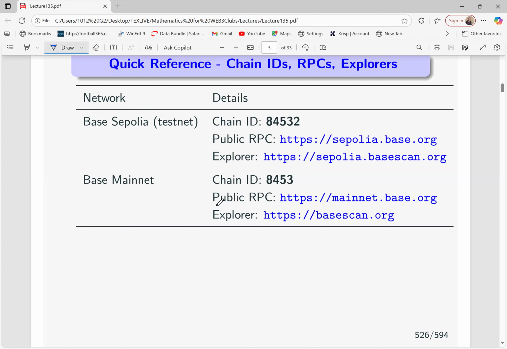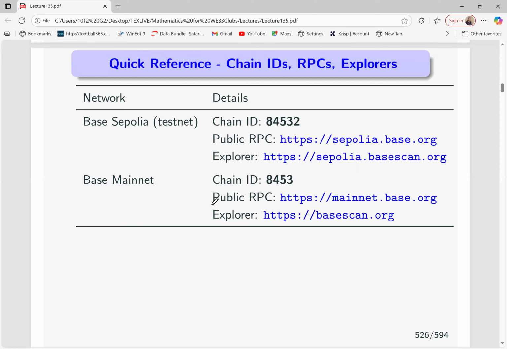What it has as its public RPC does not communicate with our Base Sepolia correctly. So what we did in a previous lesson, we changed the default one that comes with the Base mainnet to this, because this is the correct one.